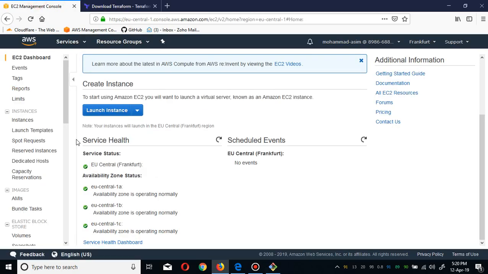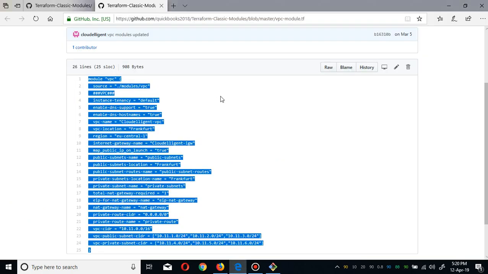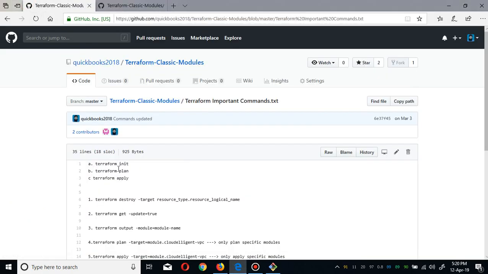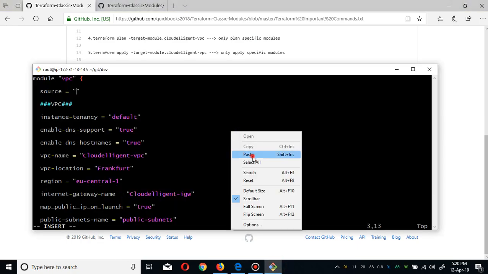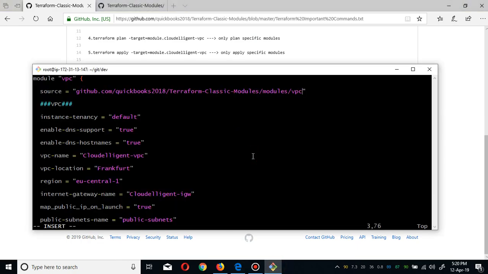So what you have to do is to give this source. I'm going to show you. This is my code. This is my source, GitHub, QuickBooks Terraform Classic Modules VPC. So what you have to do, guys, is to copy simply this and put it there. So it's going to fetch this module.